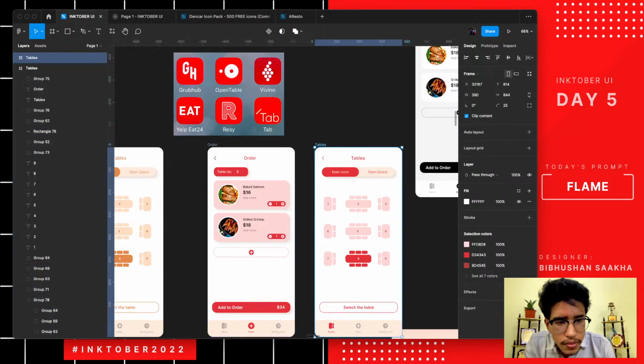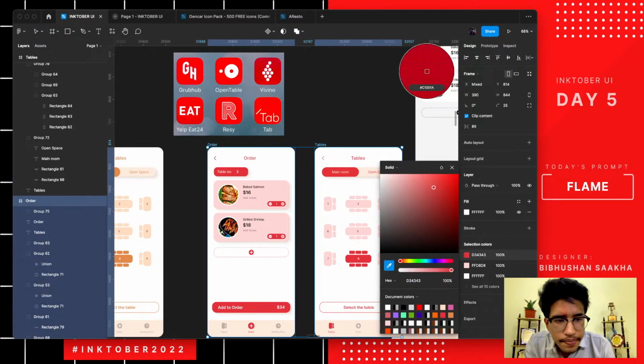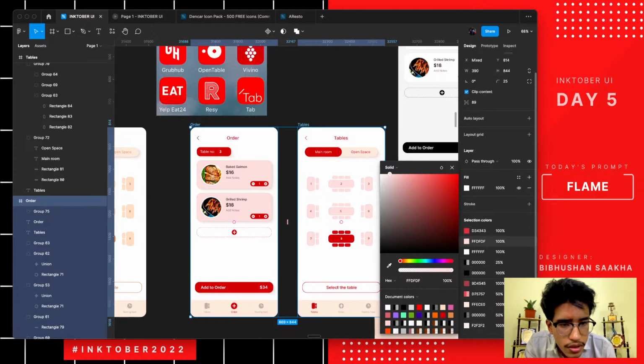I'll take both of these. Let's take Windbow color. That's for the secondary. And we also have this.